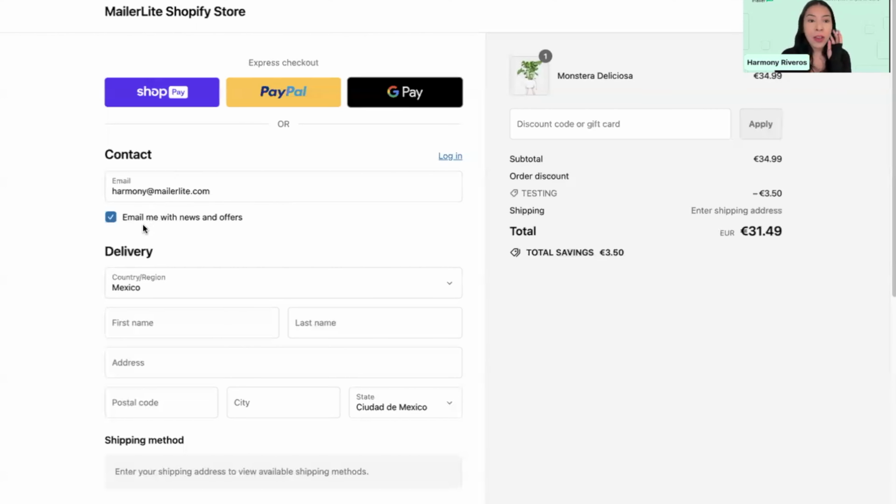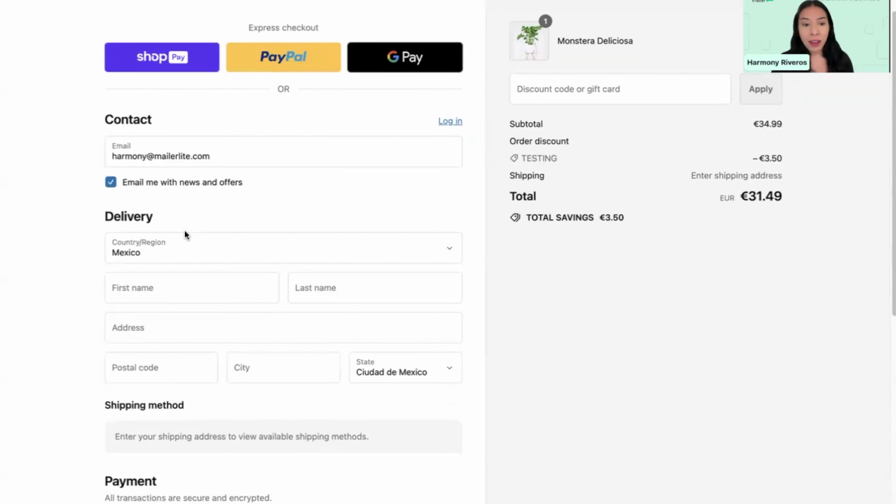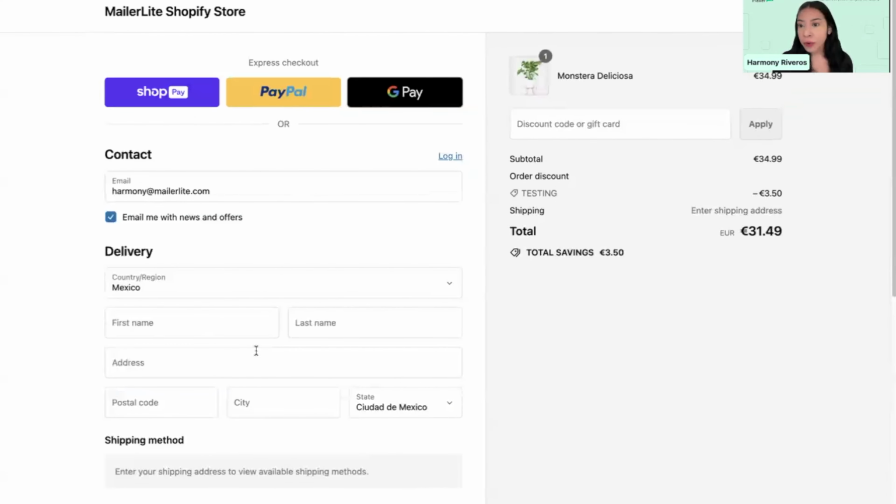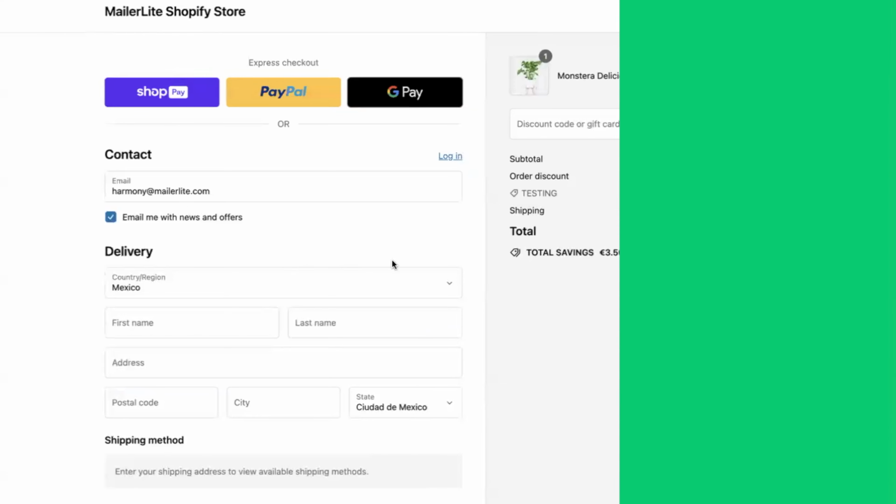So, "Email me with news and offers." I can deselect it if I don't want to receive any emails, but it will be pre-selected. And this is necessary for me to be able to receive emails from MailerLite. Okay. So even if I make a purchase, but I don't consent to receive emails, then technically you can't actually send emails to that customer through MailerLite. And then they will just go through their checkout process.